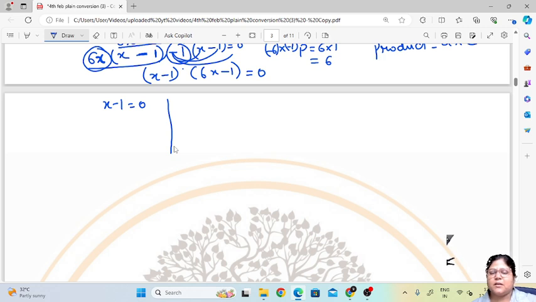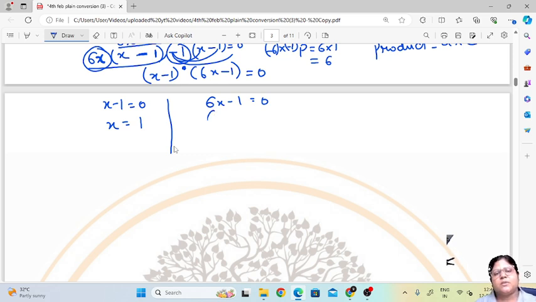If you take the other term, 6x minus 1 upon, because it is a multiplication, right? 0 upon something is 0 only. So by that way you can equate it as x minus 1 equals to 0, which means x equals to 1. Now 6x minus 1 equals to 0. How has this come? When you are taking x minus 1 on upon of 0, 0 upon something is 0 only, because here it was multiplication, that's why it goes with division to that side when you are shifting it.